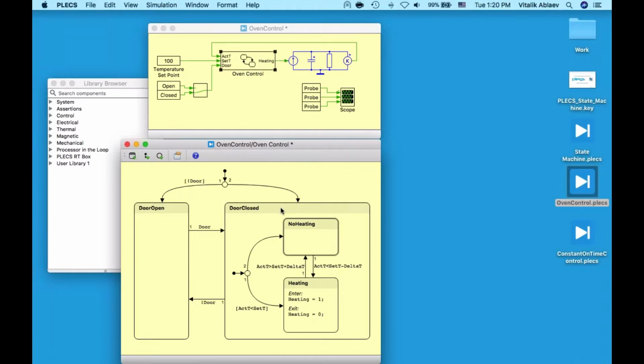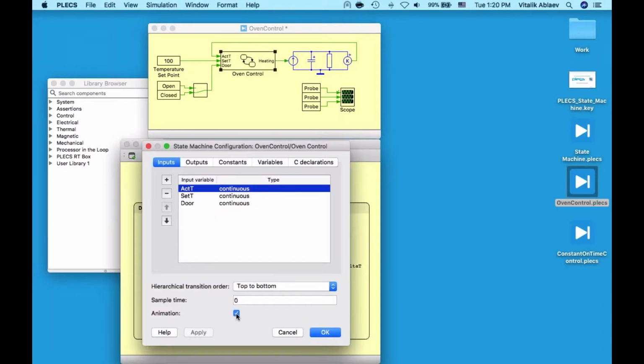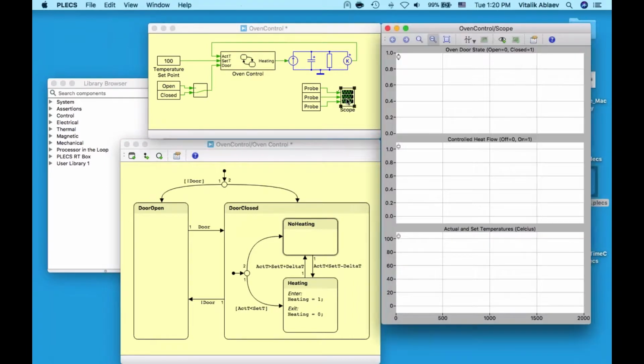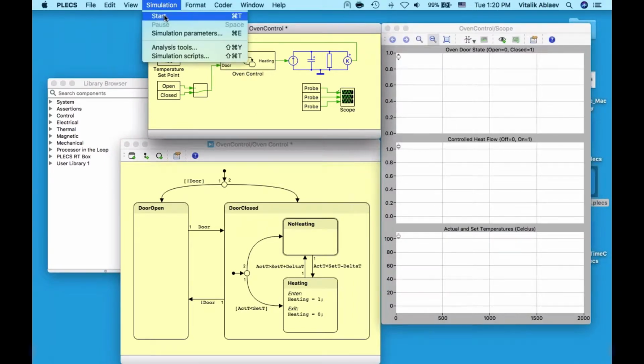And the default transition, which is taken at the first execution of the state machine, is branched with a junction here. The animation checkmark is checked, meaning that we will be able to see what exactly happens during the simulation. So let me open our scope and start the simulation by clicking Simulation Start.